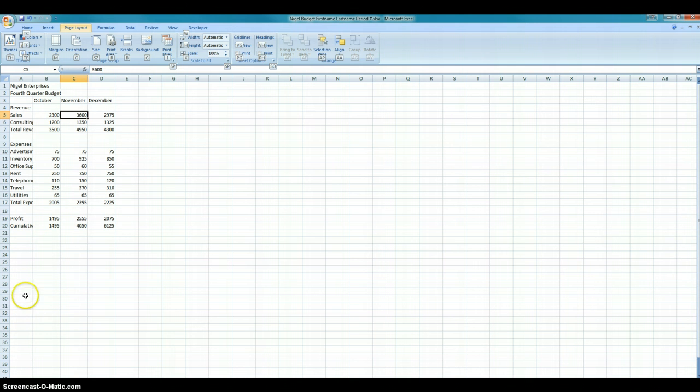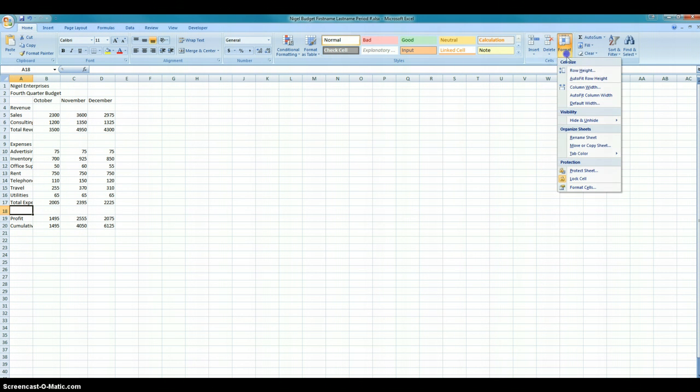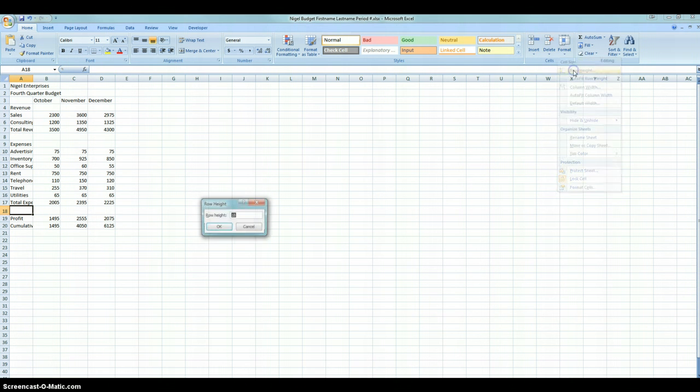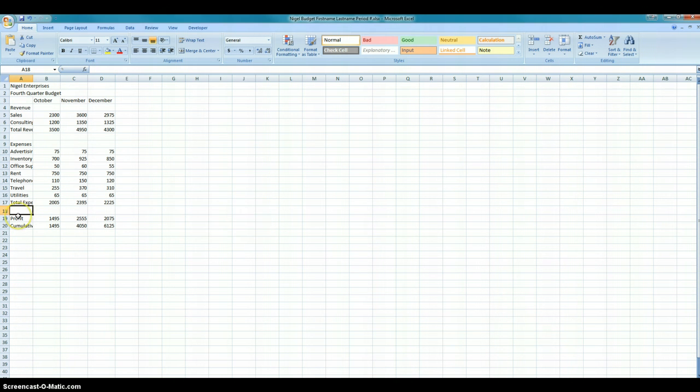Now the book doesn't show you this, but we could do the same thing we did for the column for the row, which is, you can go here and do row height rather than column width, and you could have changed that to 18 rather than, if you don't like to use the mouse and you keep going back and forth like I was, you get old and then your hand doesn't move as well. You guys don't have to worry about that yet.